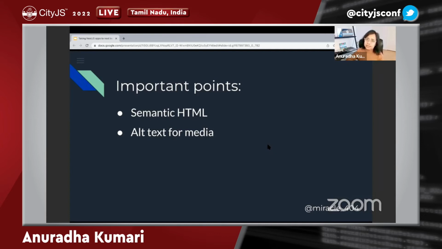So to make them understand, and also for screen readers and from an accessibility perspective, we need to provide alternative text for each one of them. For images, you need to add proper alt text to describe your image, so that even the crawlers can understand what exactly that image is about.